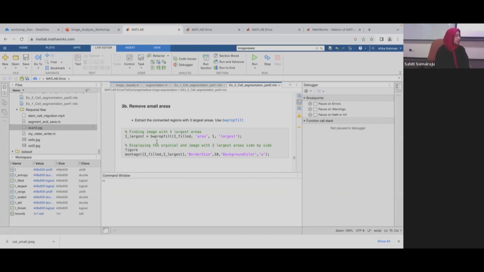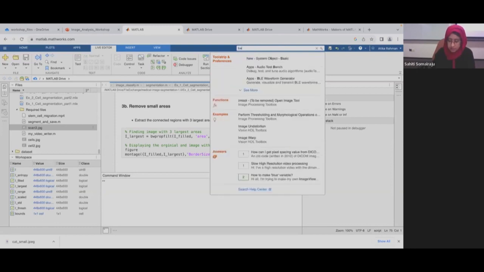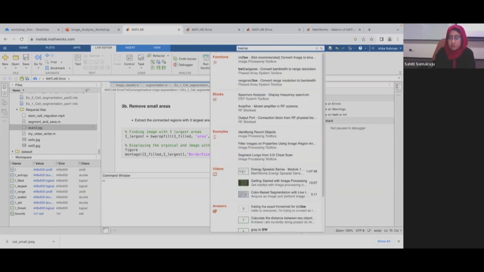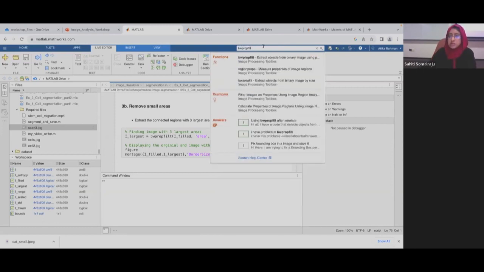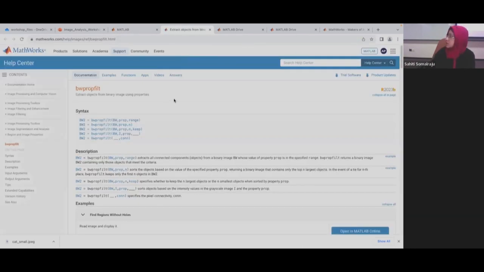Okay. Anything else, everyone, or else we would just end the session. I assume MATLAB has a documentation website where they list all the functions. Yeah. If you just search here, bwpropfilt, and click on that, it will take you to the documentation site on MathWorks.